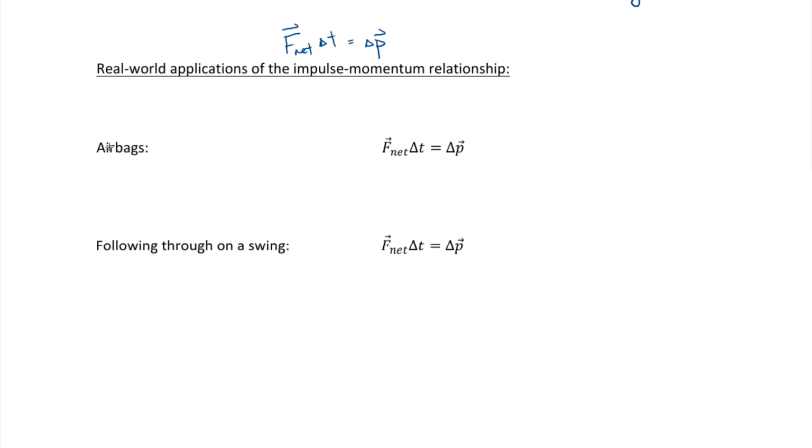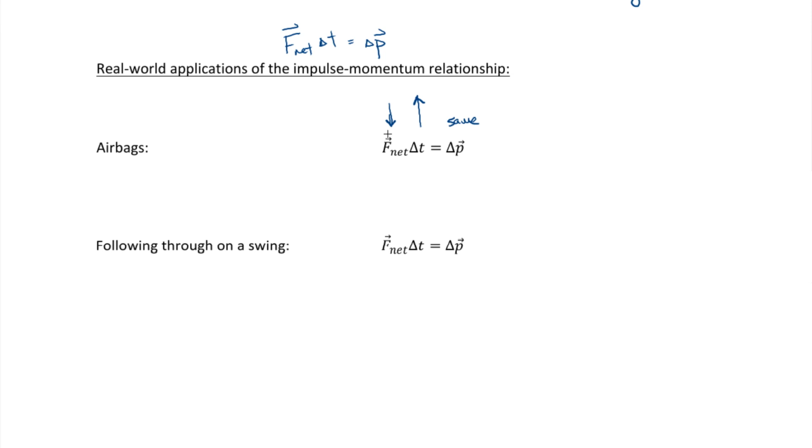So airbags work by increasing the amount of time over which momentum is changing. When you're being brought to rest by an airbag, we can't alter the change in momentum that needs to happen, because you need to be brought to a momentum of 0 from whatever momentum you had before. So the change in momentum is fixed. But by increasing the amount of time over which that momentum change happens, we can decrease the net force that needs to be applied. And because it's that net force that's damaging to us, by increasing the time and decreasing the force, we can protect ourselves. So airbags are an application of this impulse-momentum relationship.